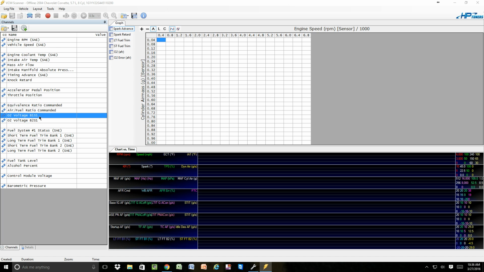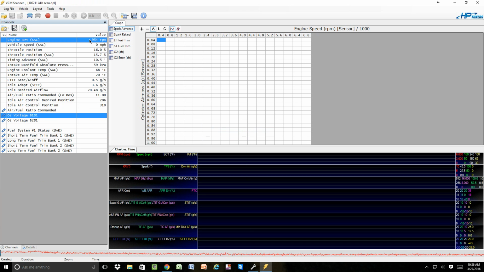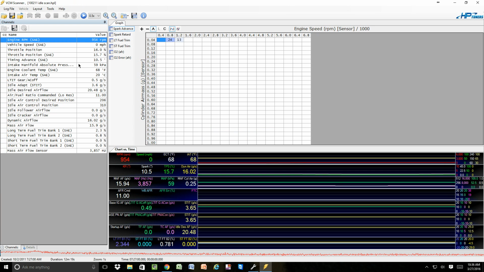Now, if you have 224 already set up and you have specific logs relative to your idle tuning, then you're almost done as far as the channels go. Because very easily, all you need to do is open up a log, and by opening that log, it will repopulate the channels with all of the PIDs that you had previously selected to do your idle tuning. And you can kind of see that in my particular case, these are the ones that I have selected at this point in time for my example.